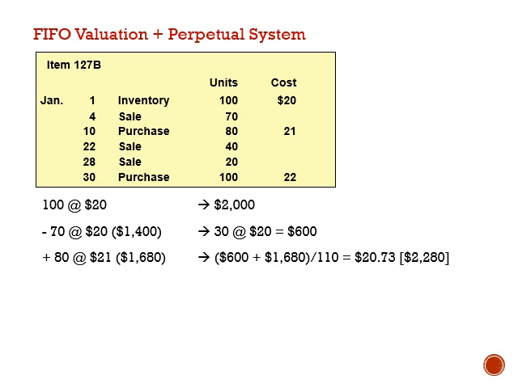On 10th of January, there is a purchase of 80 units at $21 per unit, so we do the averaging by dividing the total amounts of cost for all available goods with the total number of available goods. On 22nd of January, there is a sale of 40 units. It does not matter from which batch the goods are taken, we simply use the average cost per unit to calculate the cost of goods sold.